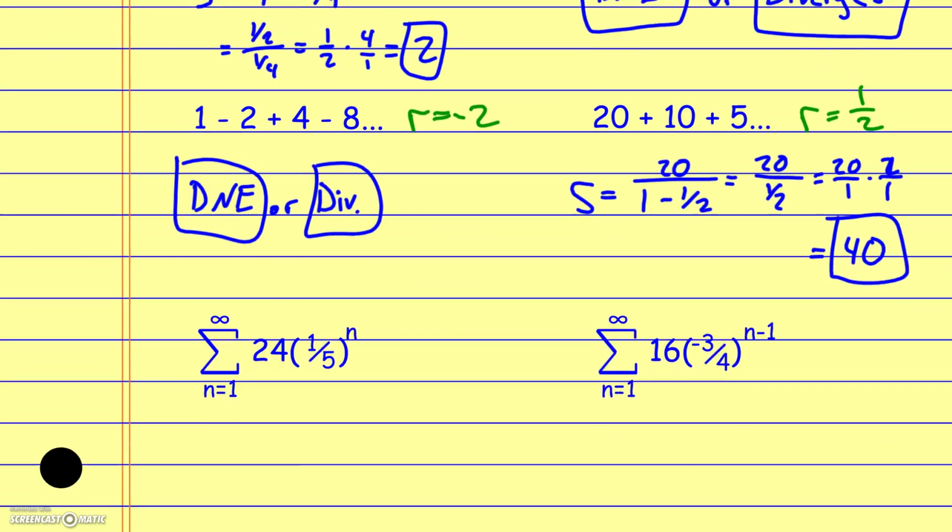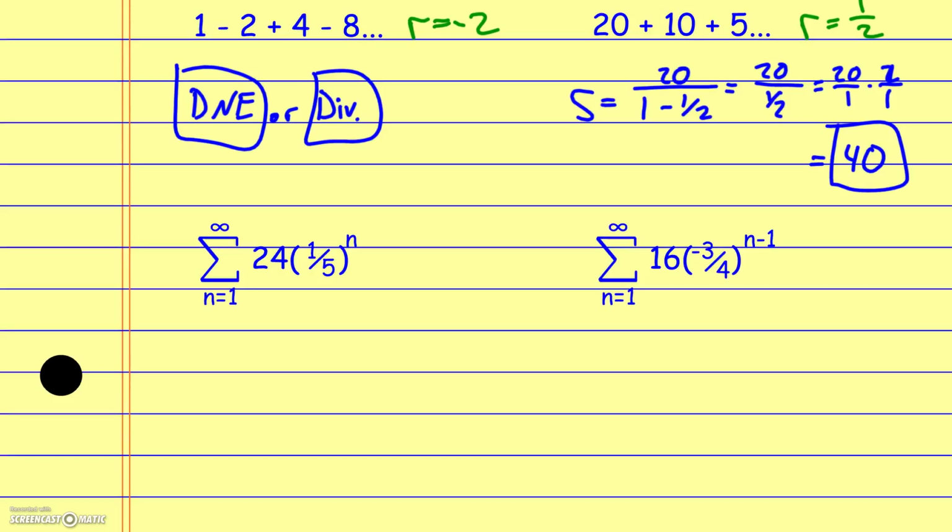All right. The next one, this should look familiar. This is the example from the previous page. But if I'm going from 1 to infinity, really I just identified two things. The R value. The R value for this one is 1/5. Okay, so that's in my acceptable range, so I'm going to keep going. I need A sub 1, so I actually have to plug a 1 in here for n. And when I do that for this one, it gives me the 4.8, which as a fraction is going to be 24/5. And so now I plug it in to find the sum.